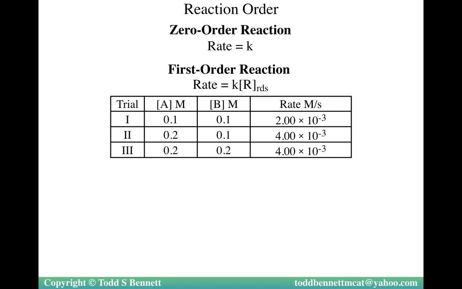So let's consider a perfect example with A and B. When A doubles, when A goes up by 2 and there's no change in B, we see a twofold increase in the rate. So 2 to the first power equals 2, meaning the rate doubled because the rate determining reactant, A, doubled. But in trials 2 to 3, no change. This one doubled, but the reaction experienced no change. So even though this doubled, we saw no change in the reaction rate, it stayed the same, which meant it did not depend on B.